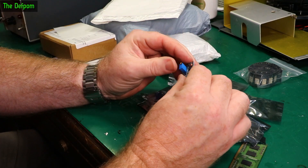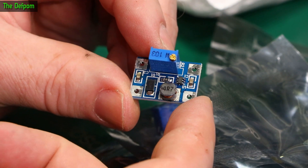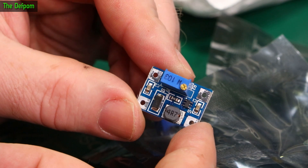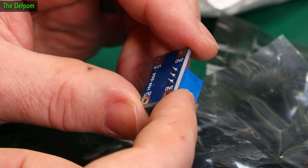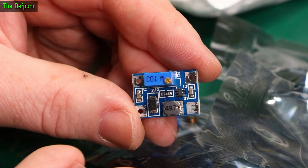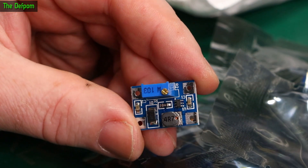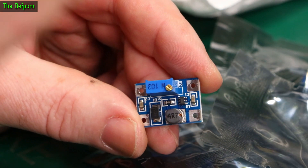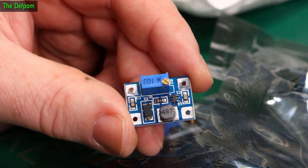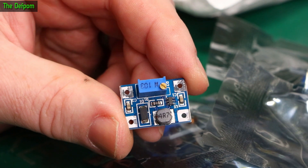I think these are adjustable boost regulators. These are only low current, I think like 1 amp or something like that — not really particularly beefy things. Sometimes you just need a small power supply which you can boost up. I actually use these on a mailbox which I designed. I've got a sensor on my mailbox, so if the mailbox is opened it turns on an ESP32, which is connected to my WiFi network, and it sends me an email saying the mailbox has been opened. So when I get mail, it tells me — like Christmas. 5V out, whatever you want to set it to. They work pretty well.